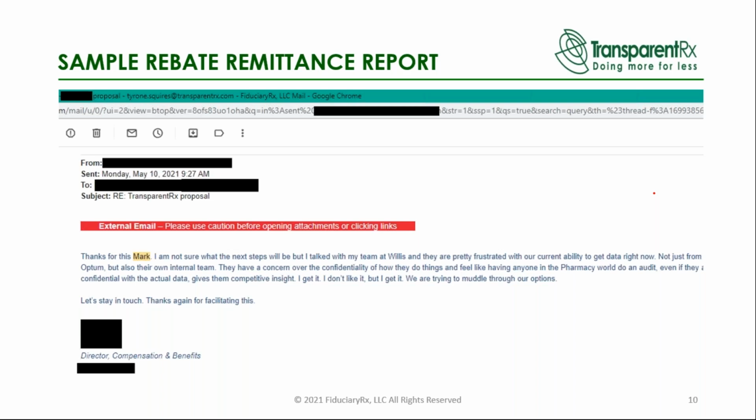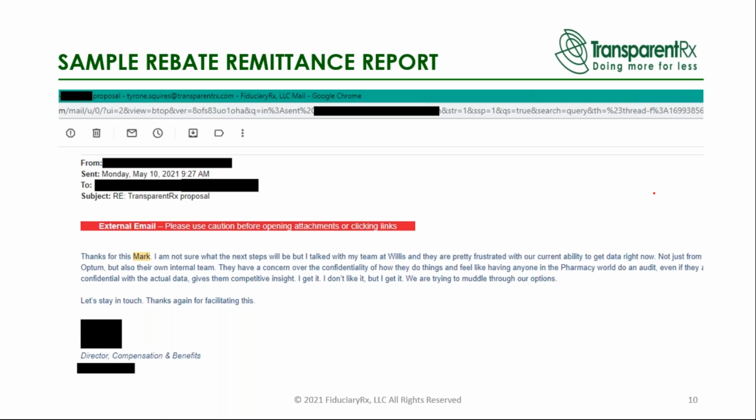It's alligator tears. When the broker says we're frustrated with our own colleagues in our own company because they won't give it to us, it's alligator tears. It's a redirect. This isn't the first time it's happened. It's not going to be the last time it's happened. It's been happening for a decade plus.